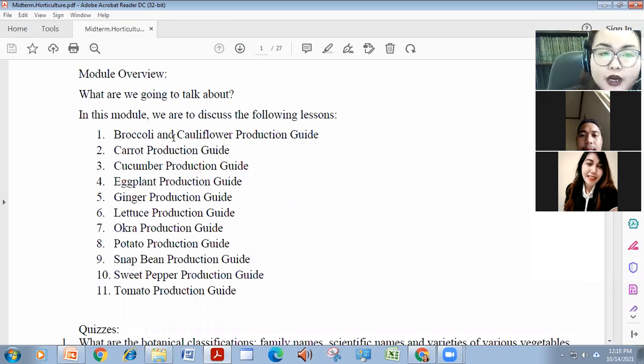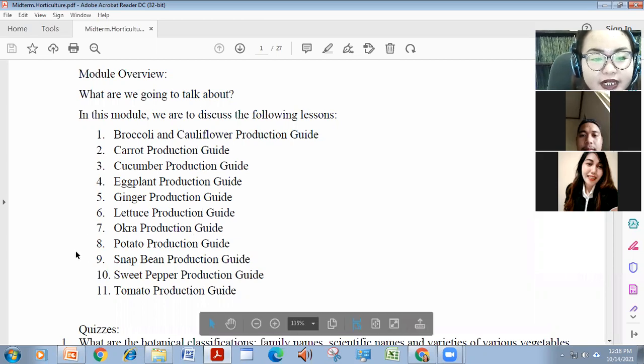So we have broccoli and cauliflower from the Brassicaceae family, the carrots, cucumber from the cucurbits, Cucurbitaceae, Solanaceae, and a lot more.